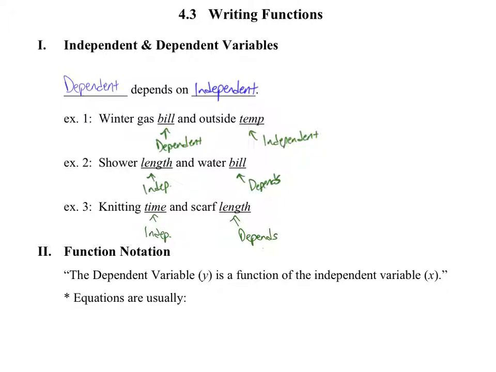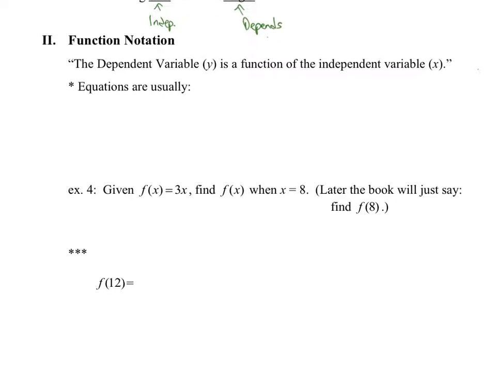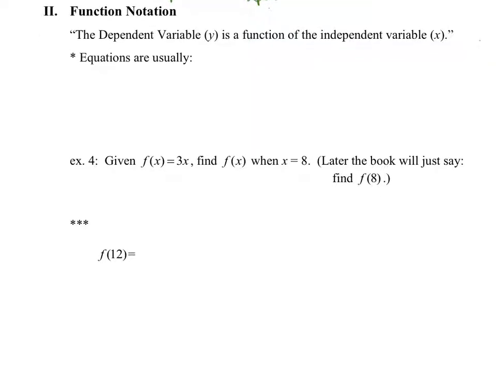Cool. So function notation, often called Euler's notation. It's named after a French mathematician from the 1700s, Leonhard Euler. I put this line in because you get a question or two where that pops up, and they say, is this a function of this? So they always say the dependent variable is a function of the independent.